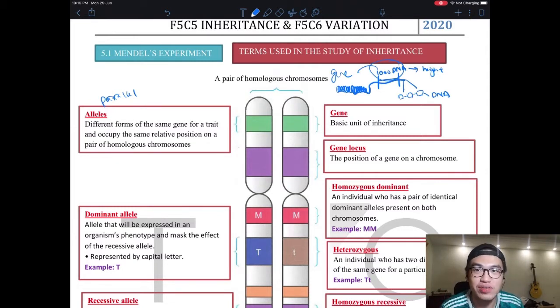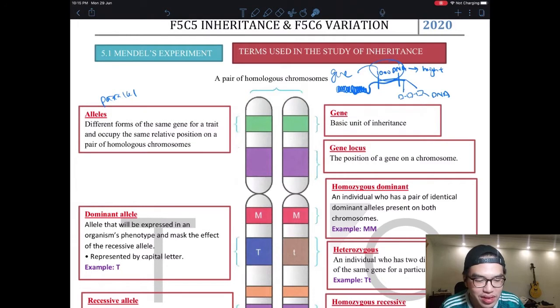If your dad passed the height gene to you, he will pass on the 1000 units to you as a unit. It's not like he'll pass half to you. It doesn't work that way, because those 1000 units determine a certain setting. So we have height, eye color, skin color, hair texture. We'll go into that in the coming lessons. You just have to know this for now. That's your gene, the basic unit of inheritance.